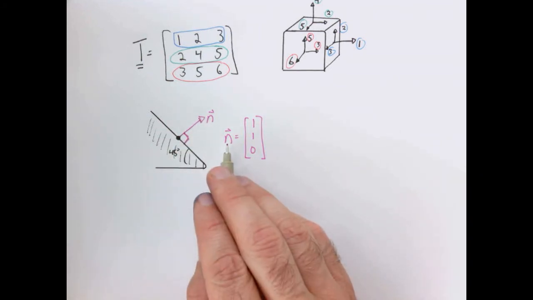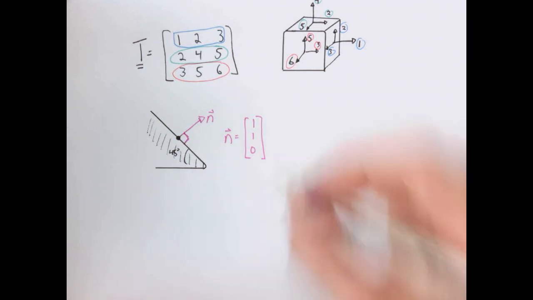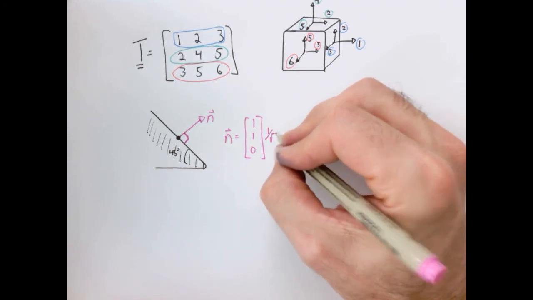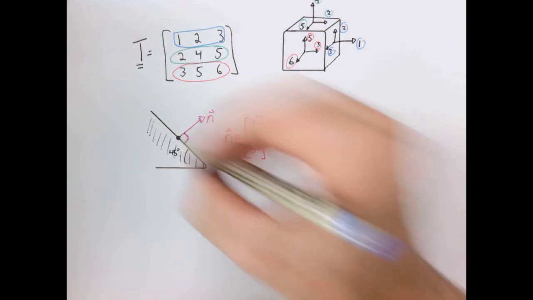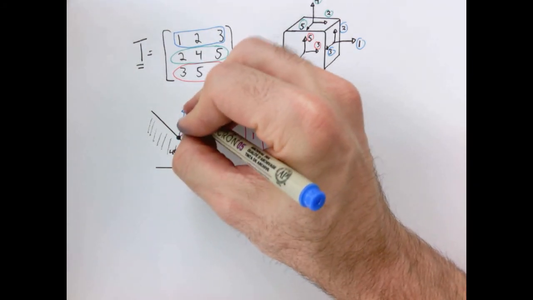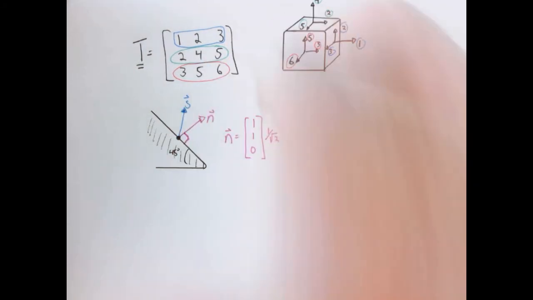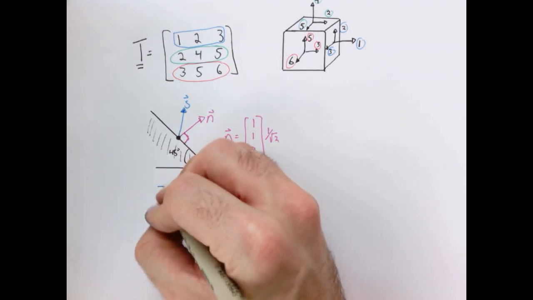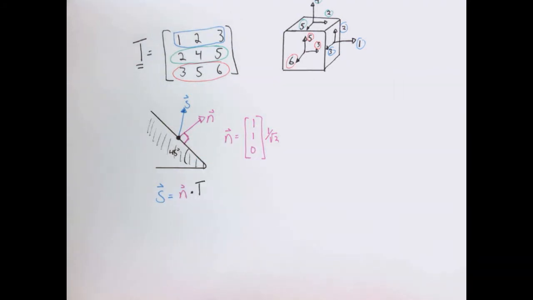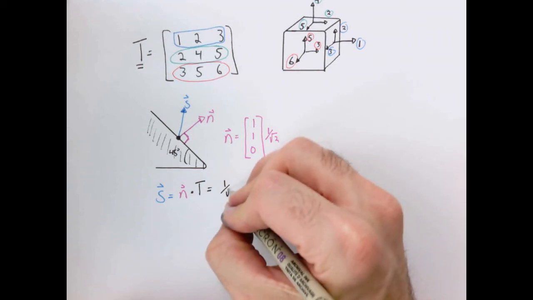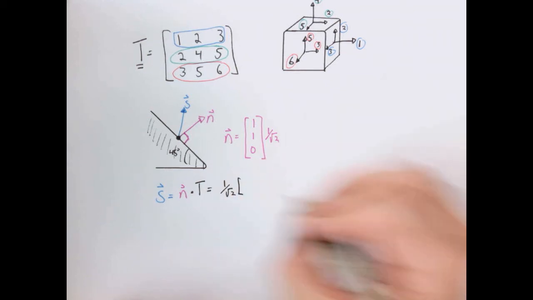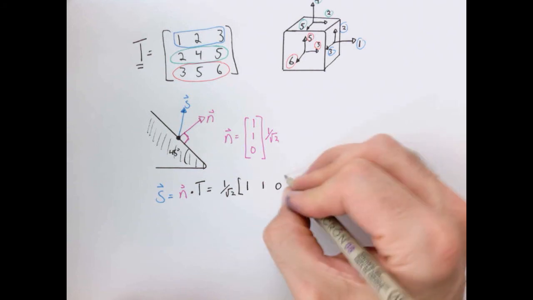But this isn't a true normal vector because its magnitude is not 1. So I need to divide this by its length, which is the square root of 2. Now let's find what the stress is acting at this point. So the stress acting at this point will be a vector because the stress is like a force. It's acting with a magnitude and direction. And so as we saw, the stress vector is just n dot t, so let's write everything out. I'm going to keep the square root of 2 outside the normal vector for now because it makes it convenient.